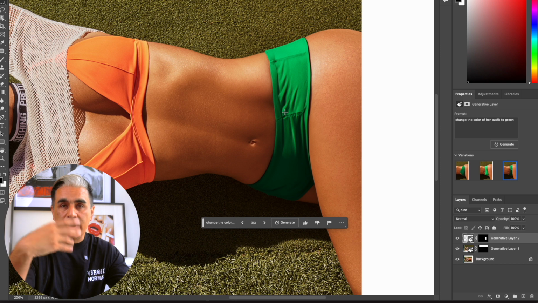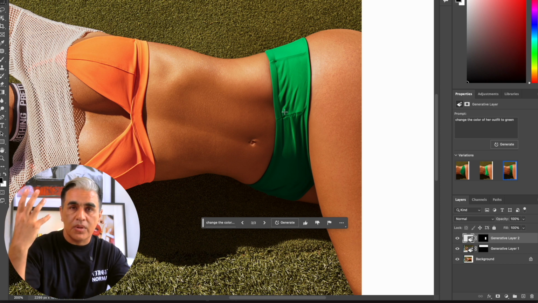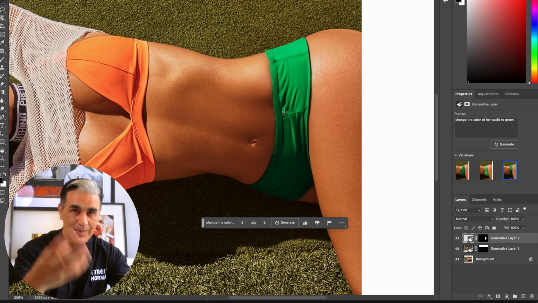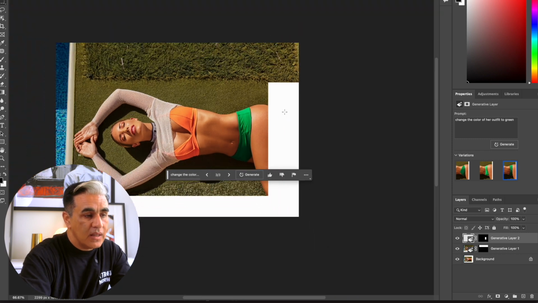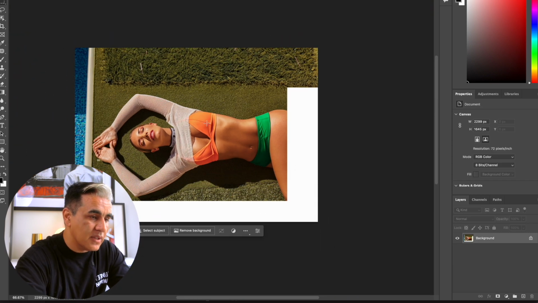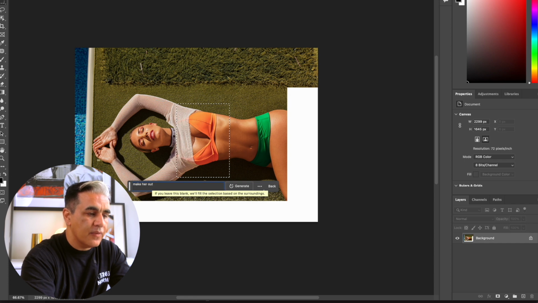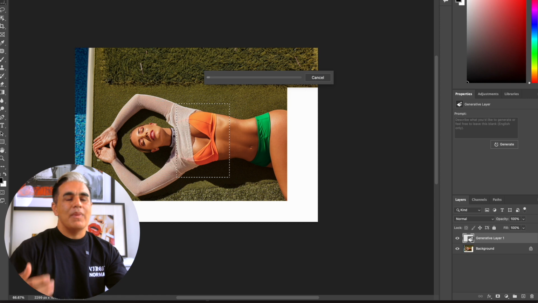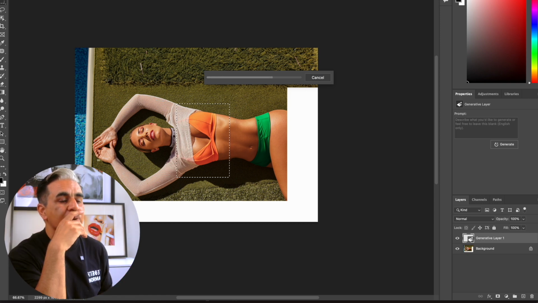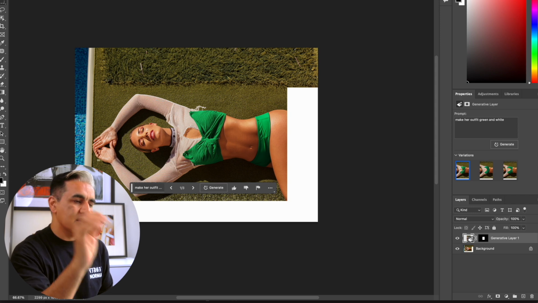I'm assuming that when you do it on your computer, it goes up to the clouds, it studies it, and it just keeps learning, and we're training it. So like right now I'm training it, but this is just for the case of examples. Let's go make her outfit green and white, just to match the top. I'm gonna see if I can put a person next to her. No, I'm gonna extend her legs, see what it does.